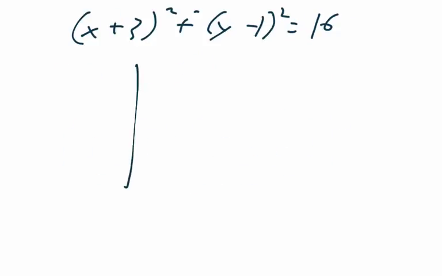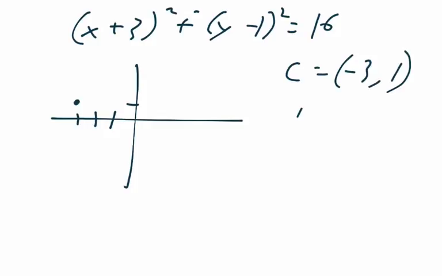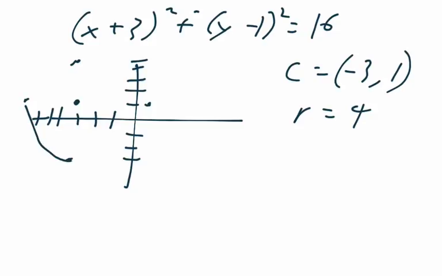Now remember, when you're doing this on the test, you don't actually have to graph it, you just have to pick the right choice. So this has a center at negative 3, positive 1, and a radius that equals 4. So I go 4 down, 4 to the right, 4 up, 4 to the left. Not the best looking circle in the world. But once again, you just need to pick out the best circle with the right center and what looks to have the right radius.